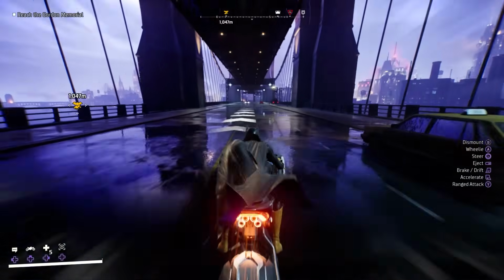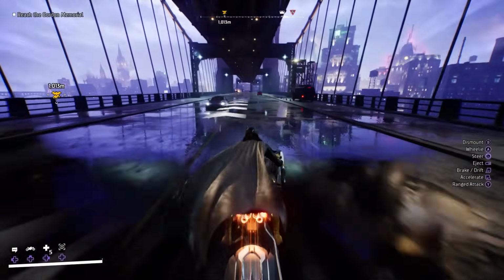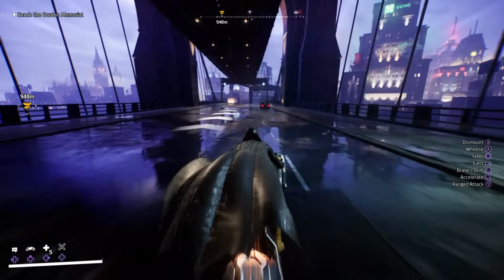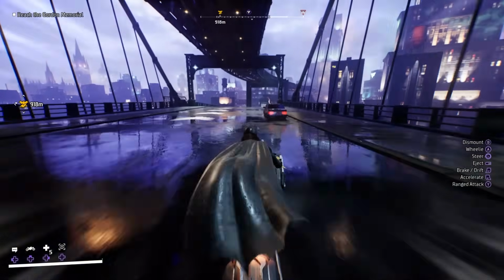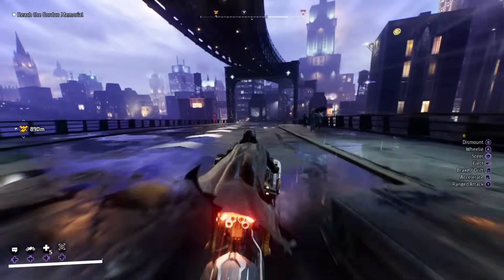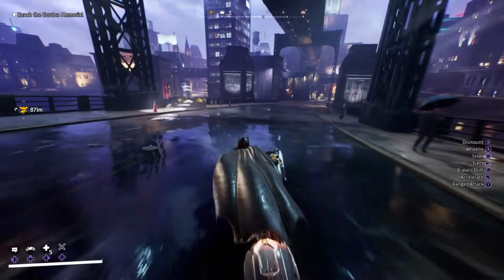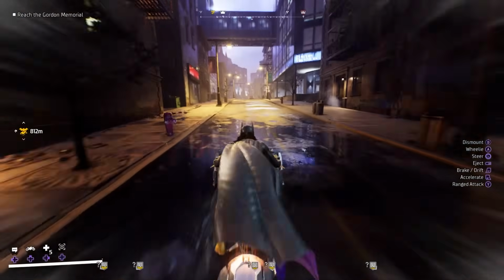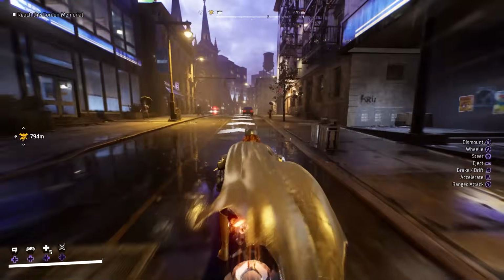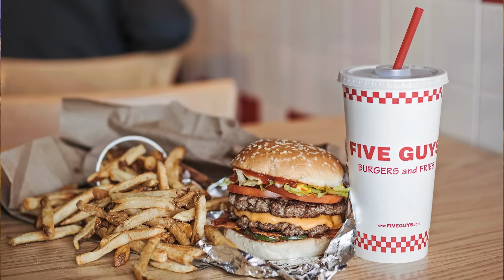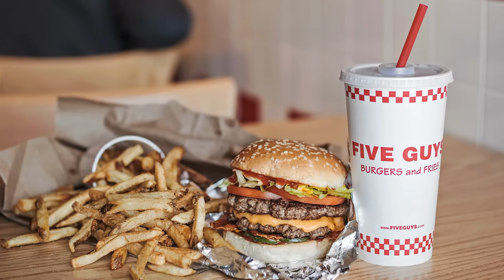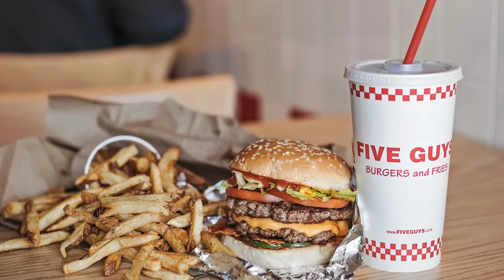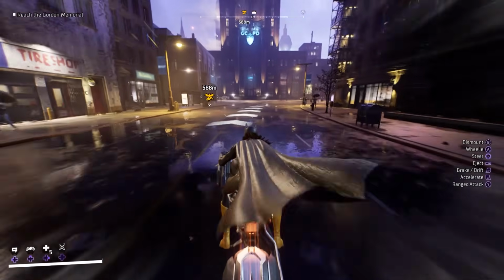You know what I find crazy is that we're getting Superman Legacy and The Batman Part 2 in the same year. We're getting a Batman movie and a Superman movie in the same year. The fact that we've got a Batman movie and a Superman movie in the same year with no Ben Affleck and Henry Cavill, it feels like I'm living in a dystopian future where Five Guys has shut down, but I'm eating at this really good new burger place. And while I miss Five Guys, at least I still got my cool new burger place, you know?